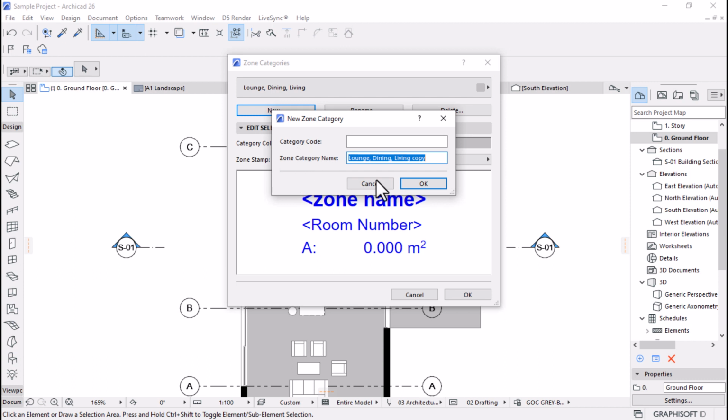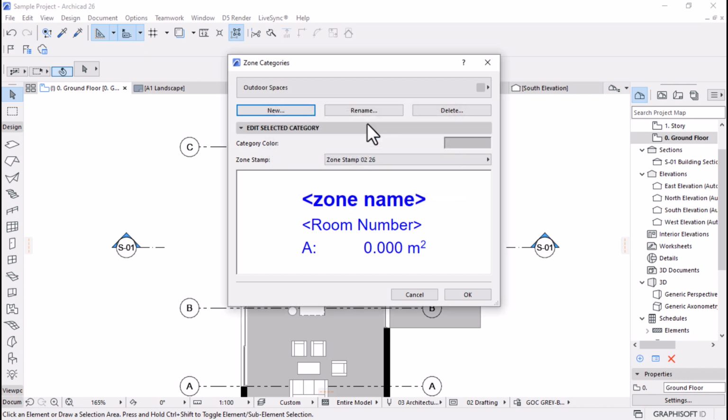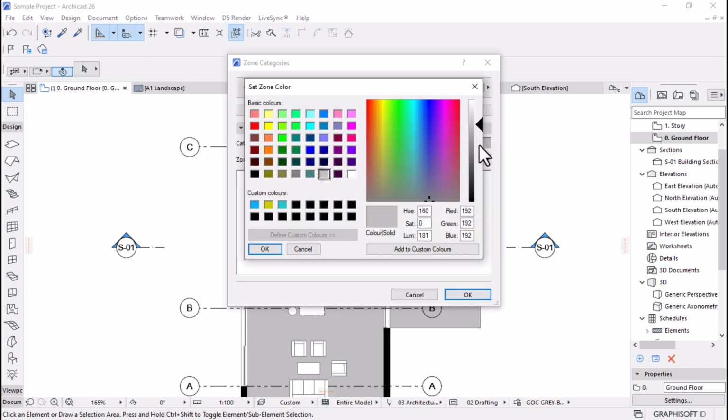It doesn't have that option, so in this case I would say, or instead of giving you an option to duplicate, it's already duplicated it. I think once you've selected here, it asks you if you want this to be a copy, but in this case I would say outdoor spaces. Then hit enter.